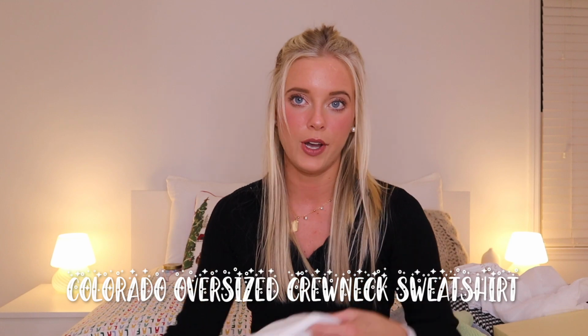So the last little top that I'm gonna show you guys, little item that I have to show, is this adorable pullover. It's actually crew neck. And I sized up in it and got a size 8. And I love it. I love it, I love it, I love it. It's adorable. It is just this little Aspen, Colorado crew neck.